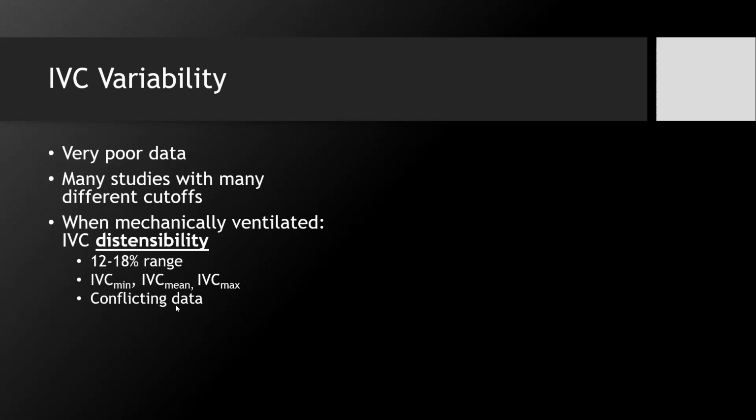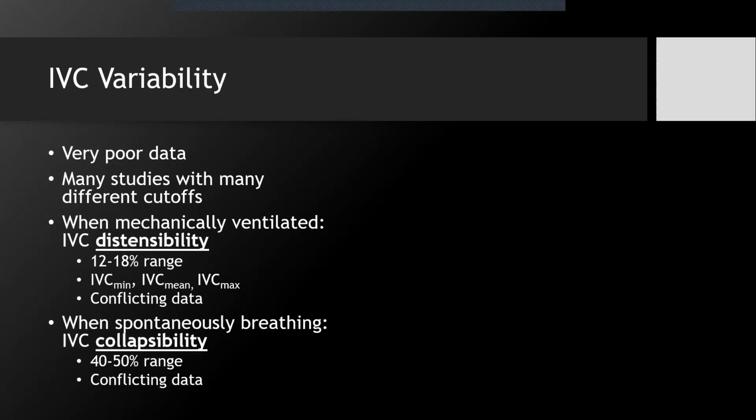And part of the confusion also, so that's first of all a pretty narrow range, and there's a lot that can make you be off by that. There's a lot that can lead you astray there. The other thing is that different studies study different things, and the equations by some will look at IVC max over IVC min. Some will look at IVC max over IVC mean. Some will look at the difference over the max. And so that leads to a lot of confusion about what each study is doing. It's already a pretty narrow range, and then on top of that, different studies have different results regarding whether or not it's accurate. So overall, it's pretty inaccurate.